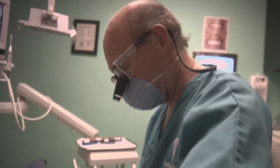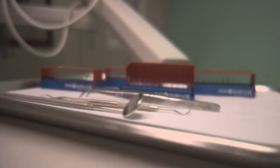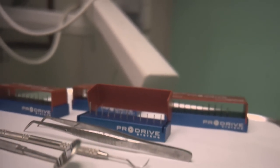Patient comfort. Why is it increased patient comfort? One, the procedure's quicker. Two, because there's less whipping of the burr, you're getting less heat generated and a much more accurate cut. It's really important, I think, from the patient's standpoint to shorten the amount of time that they actually have to have a handpiece put on the tooth.